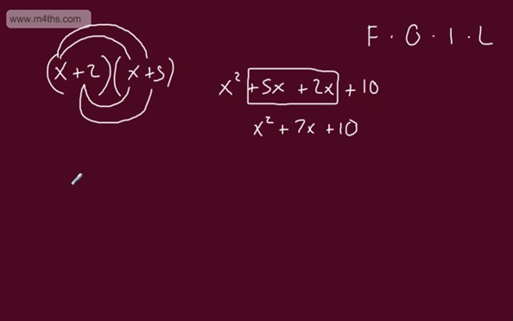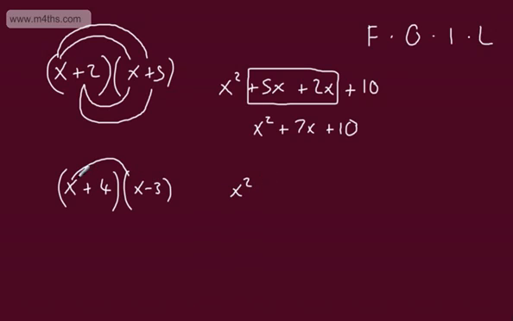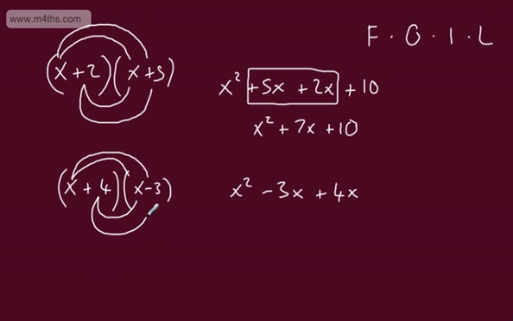We have to be careful when we have negatives. For example, if we had x plus 4 multiplied by x minus 3, when we expand out, the first terms give us x squared, which is positive. The outer terms give us minus 3x — we need to consider this minus term. The inner terms give us plus 4x, because that's a positive 4. The last terms are positive 4 multiplied by negative 3, and positive multiplied by negative is negative, giving us minus 12. Collecting these up: x squared minus 3x plus 4x gives us x squared plus x minus 12. And that is our final answer.